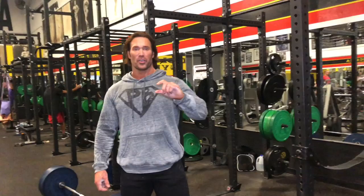Watch somebody like that deadlift, you see all the muscles firing. Now don't assume just because you're deadlifting that's happening. He's taking his time, he's contracting, he's pulling, and he's got great mind-muscle connection. So if you don't feel like everything is flexing through it, slow it down a little bit. That way you get both aspects.